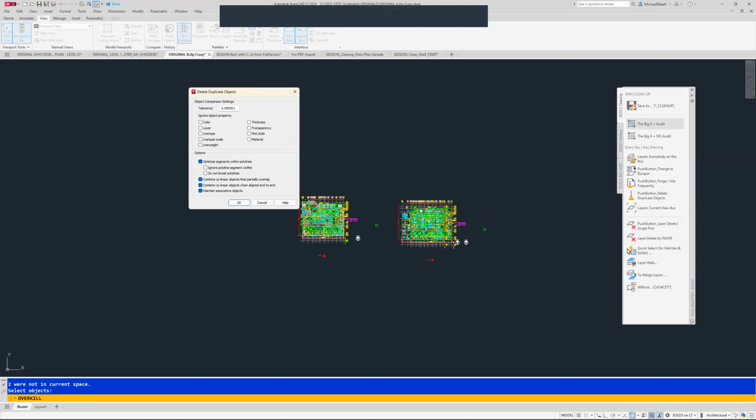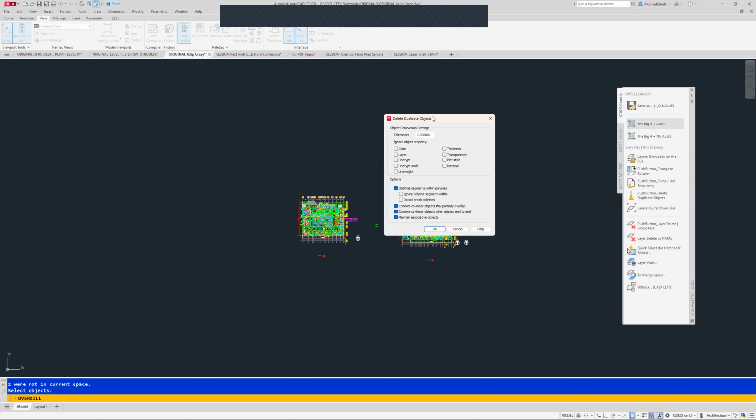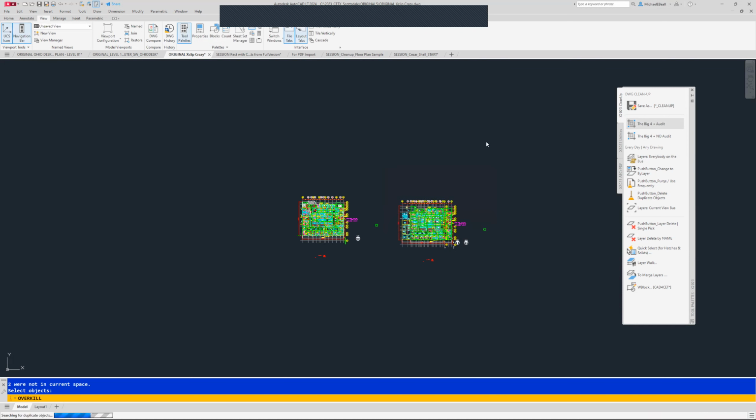Everybody on the bus, please notice a whole separate view came up. Push button, change to by layer. We'll take a look at that in a little bit when we go over to Cesar's drawing. Purge. This will purge the drawing with that singular click. No dialog box pops up. It just does it. Then push button, delete duplicate objects, which brings up what many of you know is overkill, right? So that's this dialog box. It comes up. We know nothing at the top is checked. All of them are checked at the bottom except for the indents. And then you click all right, and it's done.